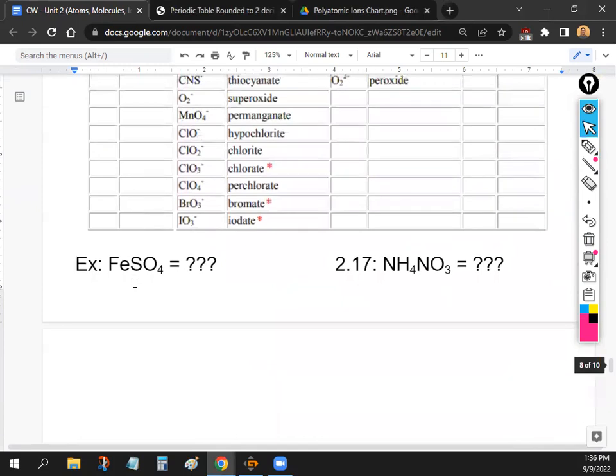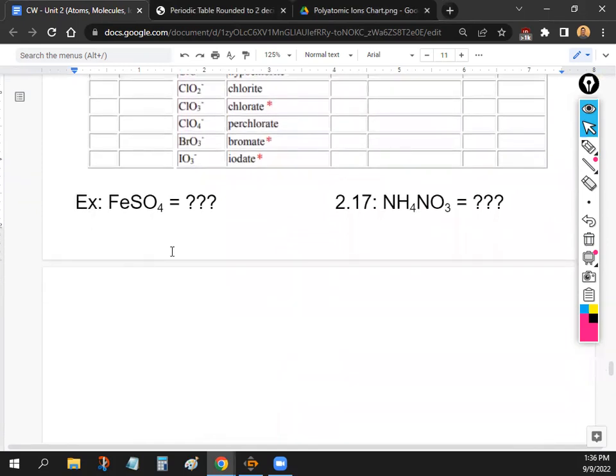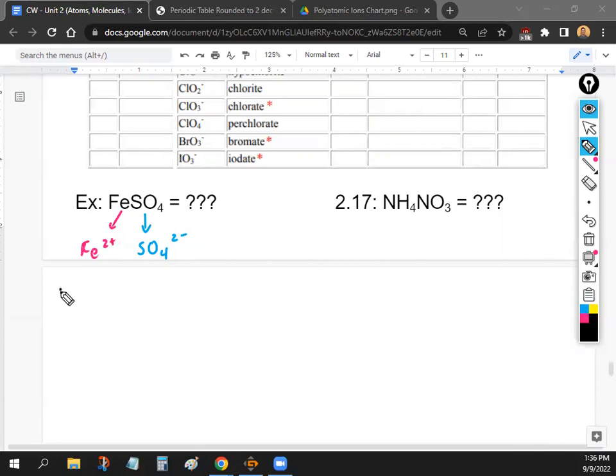So for this example right here, we got FeSO4. What we would do is we identify the polyatomic. So what's the polyatomic? SO4, and what's the charge on SO4? Yeah, -2. That would make the charge on iron +2, right? So we just follow the exact same naming conventions we learned. So we write iron 2, but for the polyatomic, we don't need to change the ending to IDE. We just write sulfate. Okay, so super simple. Polyatomics are probably the easiest. You just write the name of the polyatomic.